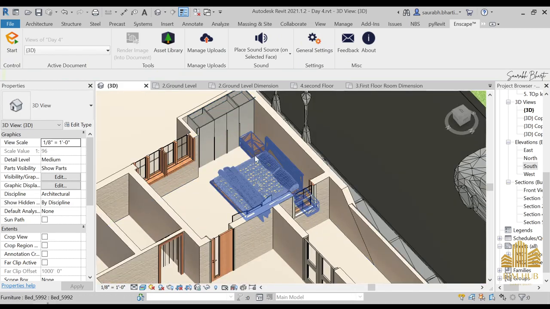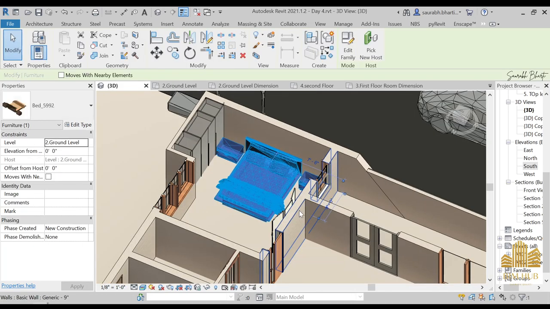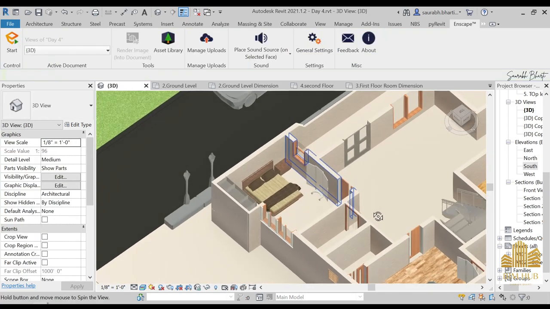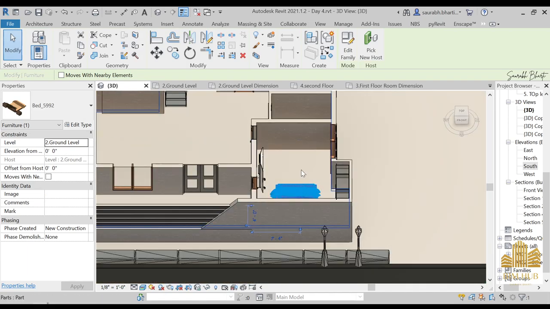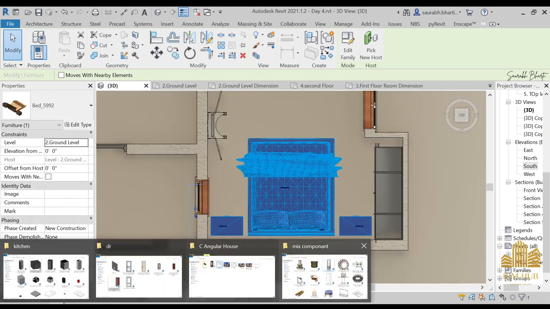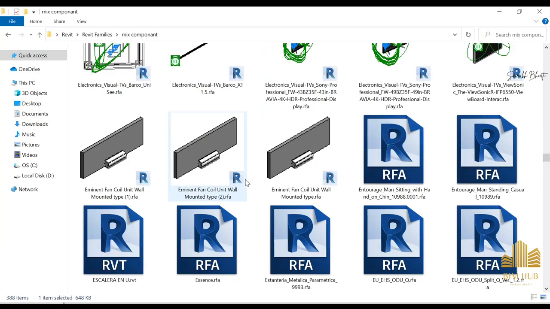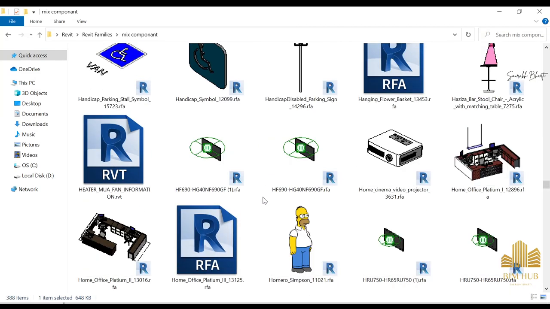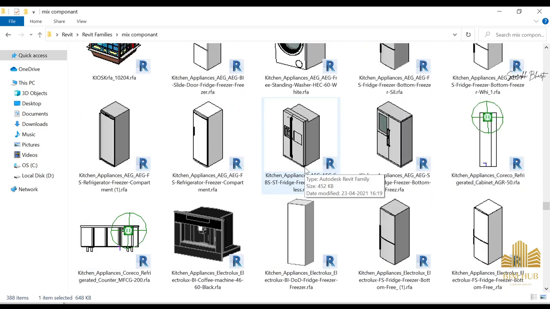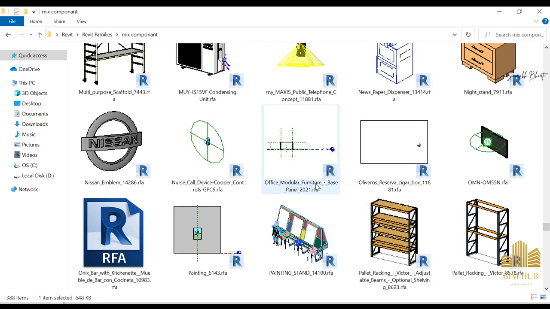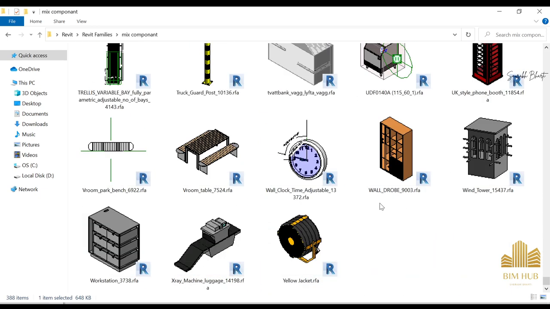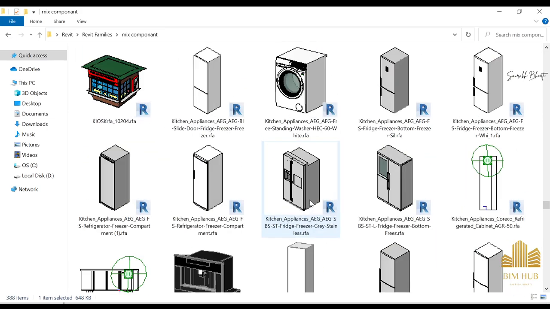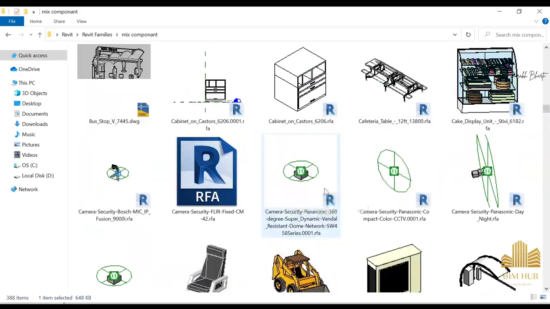And as you can see, we have our wardrobe over here, our bed over here. You can just move your bed a little bit more. And if you think that this is coming in between, you can just delete one of the bed parts. And then what else do we require in our room? Just go to the top view once again, go to the file. So in this project, I'm trying to use everything from the Revit architecture family. Okay, not like before, from the Enscape. I will also use the Enscape in a few parts. So Enscape is very necessary because it provides the asset library very easily.